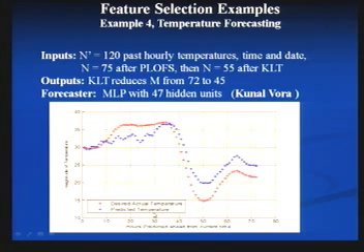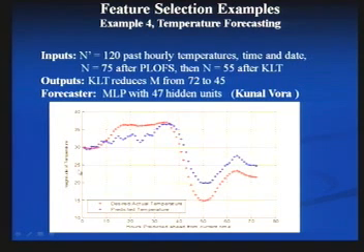All right, now for a last example: not everything we do is pattern recognition or classification. We also do things like forecasting. One of my students, Kunal, is developing what we could call a weather forecasting system.